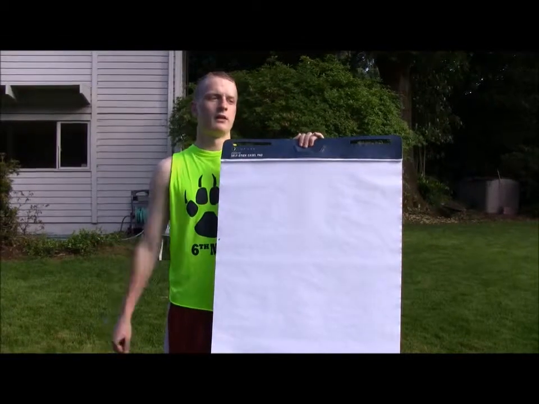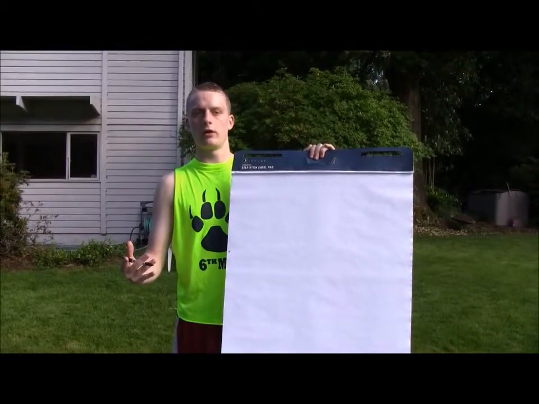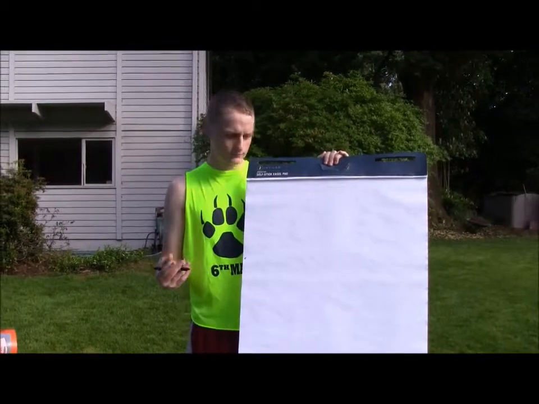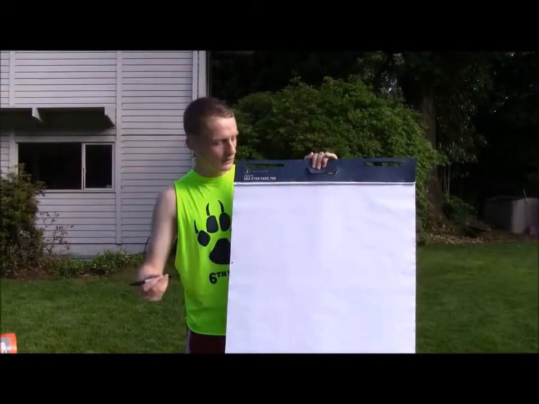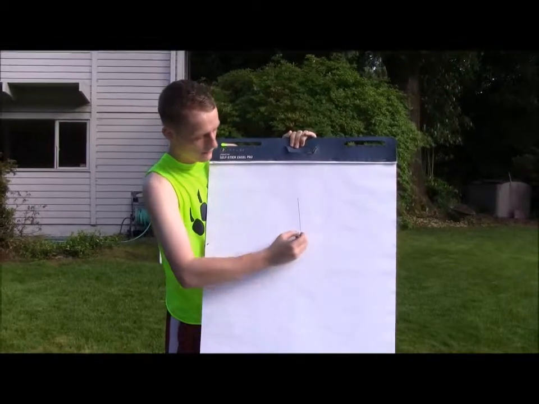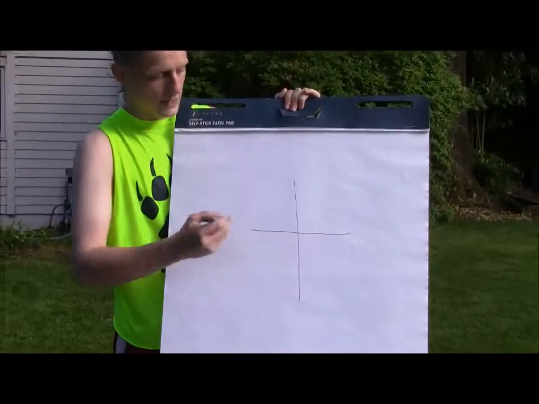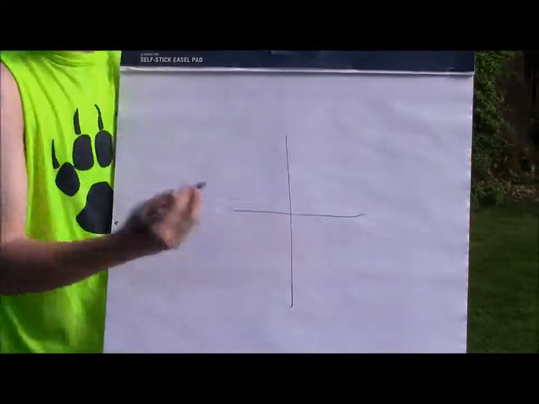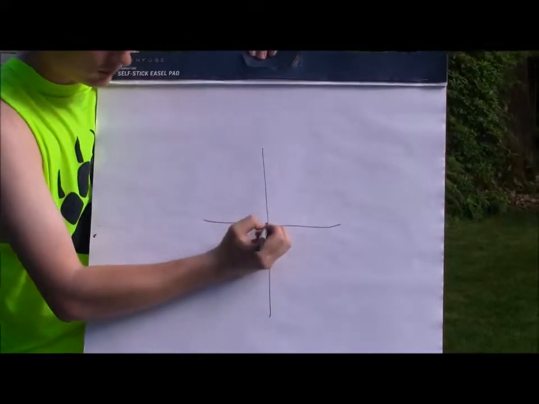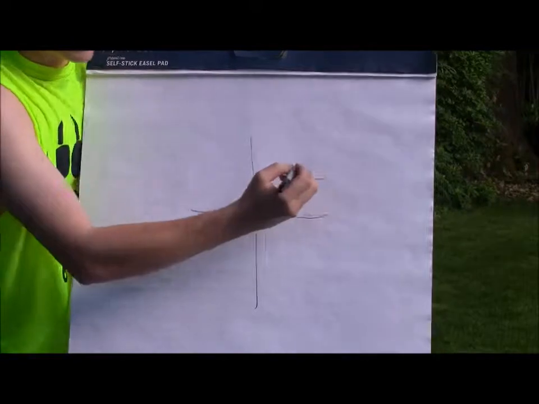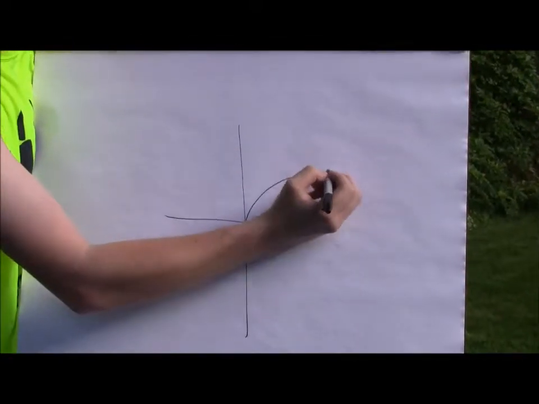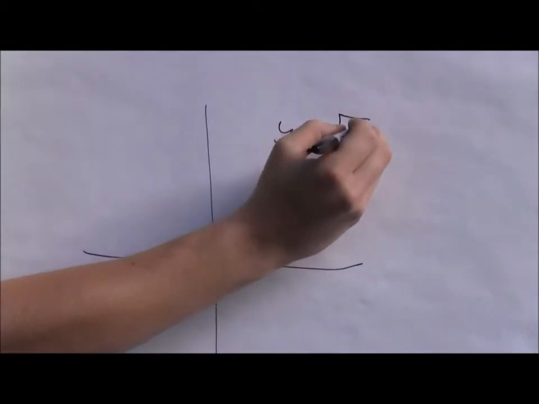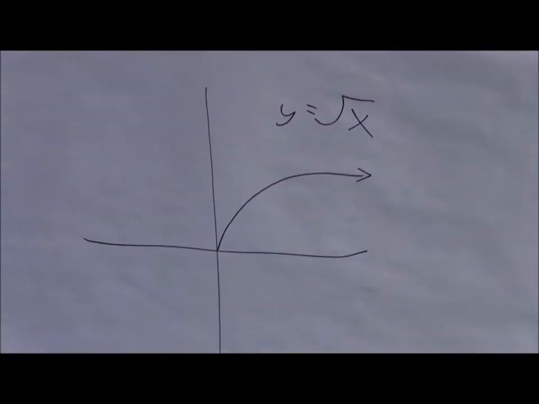What's up, you guys? First thing we're going to cover is revolving regions around the x-axis. It's probably the most simple. That's why we're doing it first. So let's start out by just drawing an XY plane, and let's make a region. So the region's just made up of lines. So let's make one of the lines look like that, and we'll call this line y equals the square root of x. It's an easy equation.